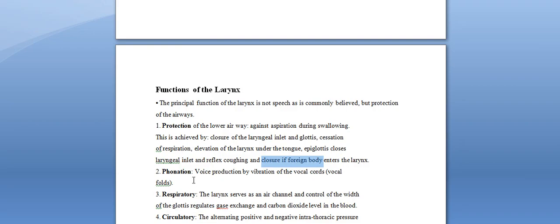The next major function of the larynx is voice production. The vibration of the vocal cord or the vocal fold produces voice. The air we have inhaled into the lungs is now gushed through the larynx. Vibrations are set, and these vibrations move across the narrowed vocal cords. These vocal cords can be tense, resulting in a high-pitched voice, or relaxed, resulting in a whispering voice. The vocal cord can be abducted, resulting in deep breathing, and if it is adducted, then there is phonation. So helping in phonation or speech production is another important function of the larynx.